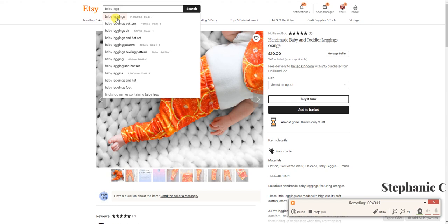Now, I know some Etsy SEO experts have said that if someone was typing in handmade, toddler, baby, orange, Etsy would take these random words from your title and rank you. And they are right to a certain extent, but you won't get ranked very high. Exact matches will always rank higher. So just make sure that when you are doing your SEO, just give it a go. Maybe copy this listing. Don't go and change this if it sells really, really well. And that goes with all of your listings.